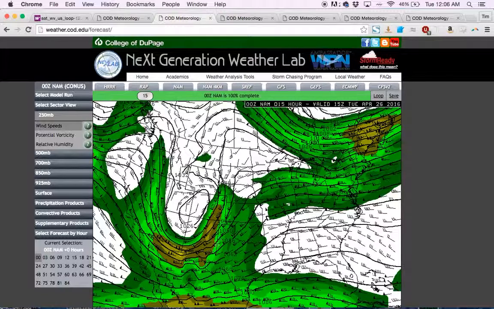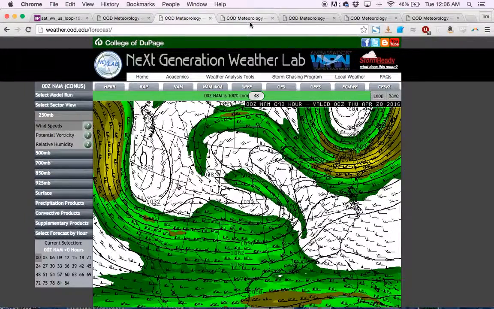We call this diffluence. And this diffluence downstream of the jet, that's what's going to spread out aloft, and that's going to make a hole that the air at the surface needs to rise to fill. And that's actually going to be augmented by the fact you've got this faster wind speed here, some fluid dynamics to explain why this area that I'm highlighting right now is going to see enhanced synoptic lift. The weather is already prone to be rising, even not considering convective, not considering just buoyancy things.